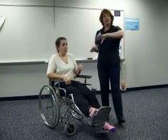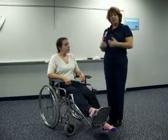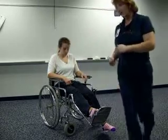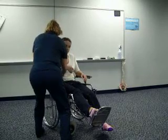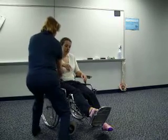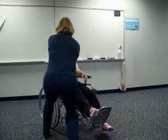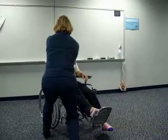Right away I'm going to go over and do the opposite arm to get a good comparison. In the clinic, once you get good at this, you may be able to do that whole side first, but while you're learning, go right away to the other side for comparison. Same hand hold: go under the forearm, put it right down on the side. Patient, hold right there, don't let me pull forward. Hold, and relax.